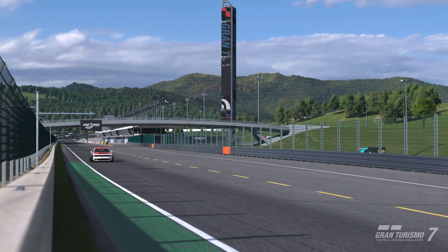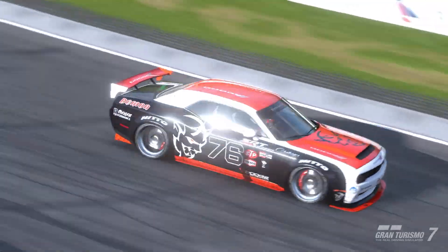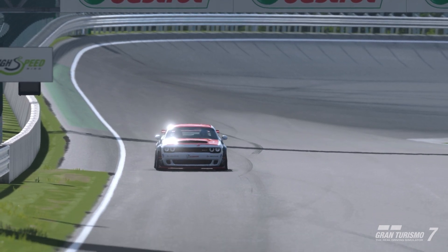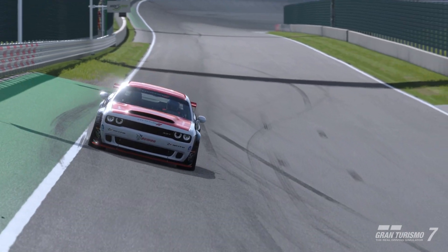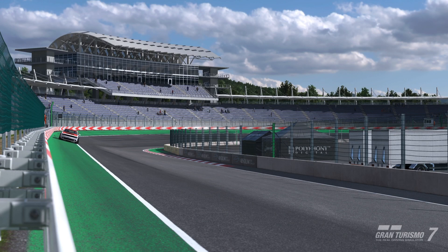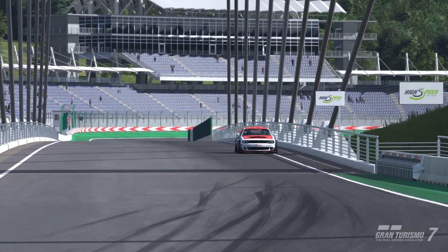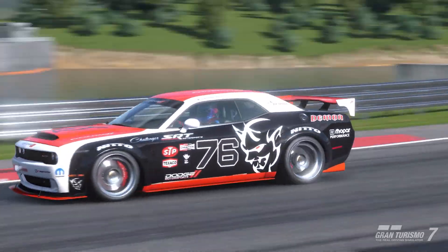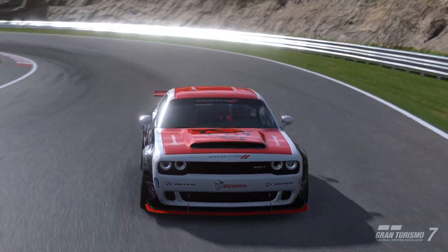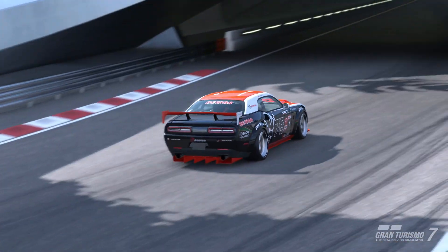We're at the high-speed ring, which is very much going to suit the top end of the Demon. It really does hit way over 220 miles per hour with these upgrades. What surprised me is just how well it actually handled the corners. A set of racing soft slicks and a ton of aero to get it down and suck itself to the floor really helped it at those bizarre top speeds. It was surprising how much it transforms this car from a street-legal drag car into a full-blown race car — perhaps one of the biggest transformations I've ever seen from a car in GT7.